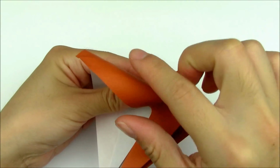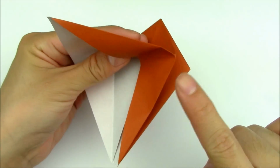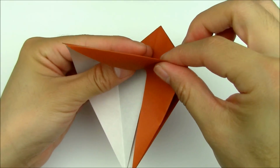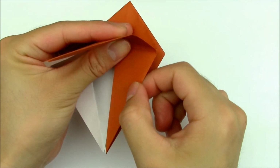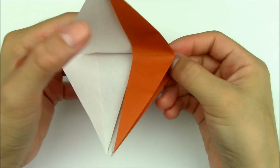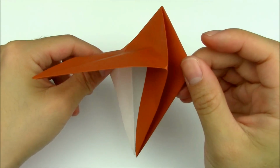And you're going to fold along those 2 diagonal creases, this one right here at the top and this one right here at the bottom. Just reinforce these 2 creases, this one over here, that one over here, and now your unit should look like this from the top and like this from the side.